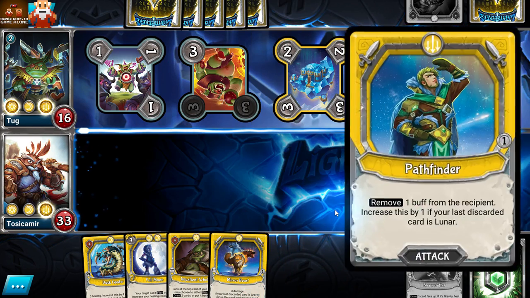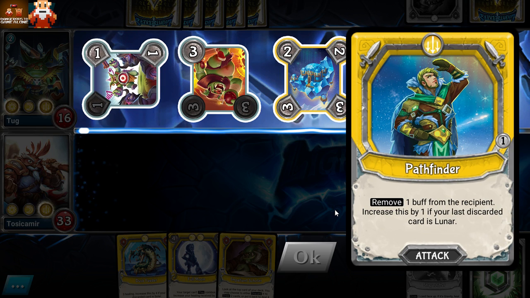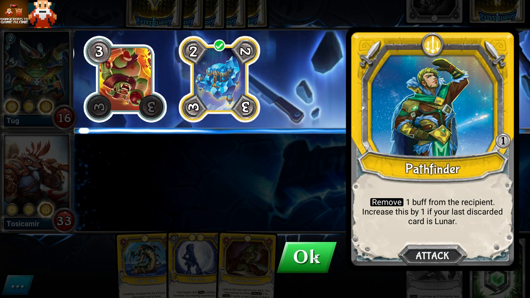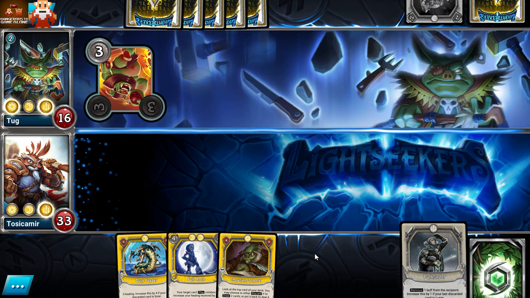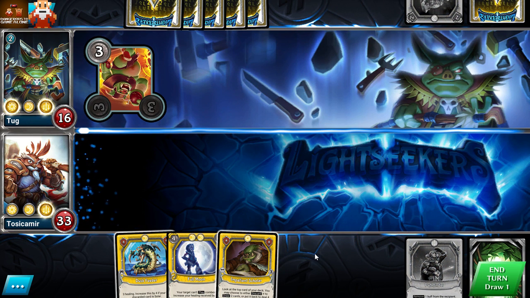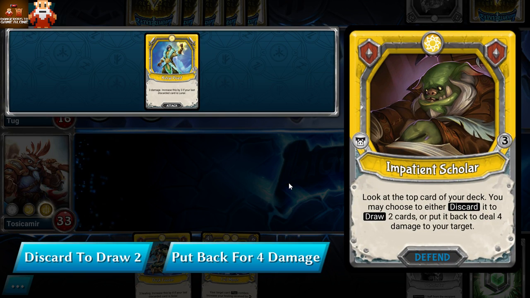Hey Peter, how you doing? We're gonna use this. It's gonna make us put back our Mirror Beast. We're gonna get rid of that and that. And then I'm gonna do this with the intent of drawing two cards.